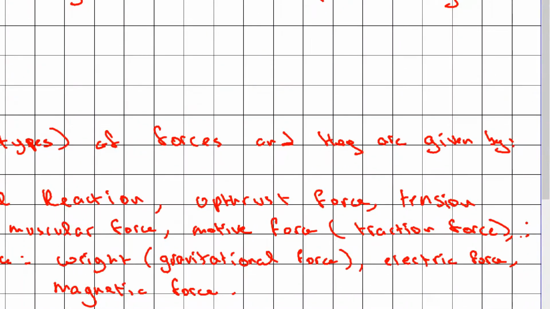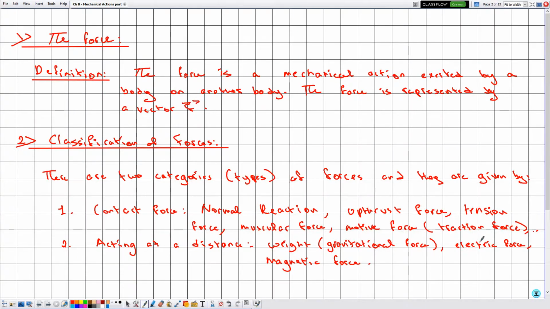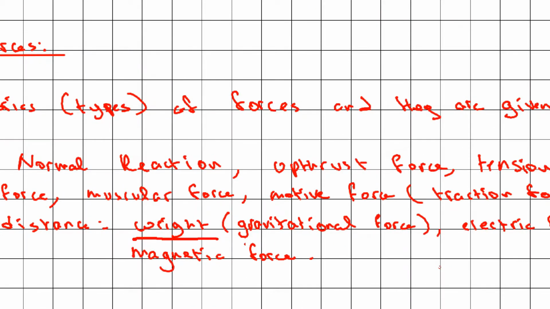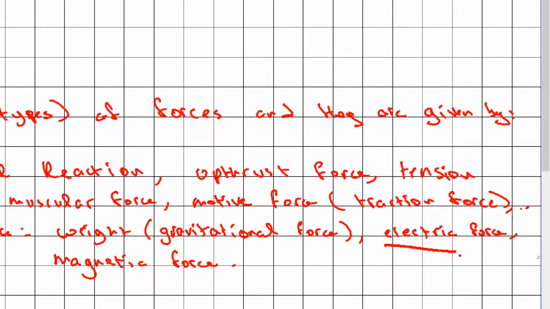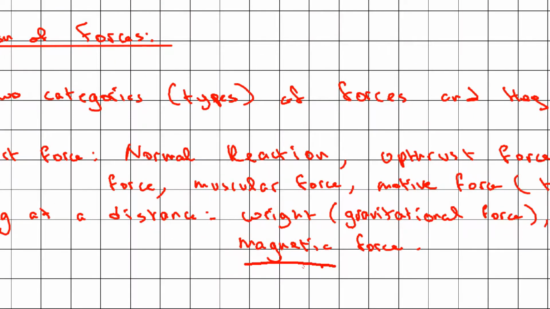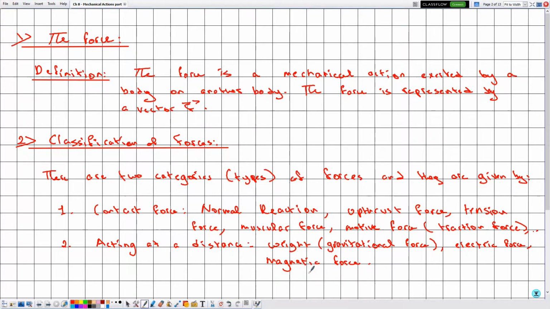Because I have mentioned this is a non-ending list, what we will do is that we will only memorize and understand that the only three forces that act at a distance are given by the weight, the electric, and the magnetic, and by this all other forces are classified as contact forces. So let me give an example on that.